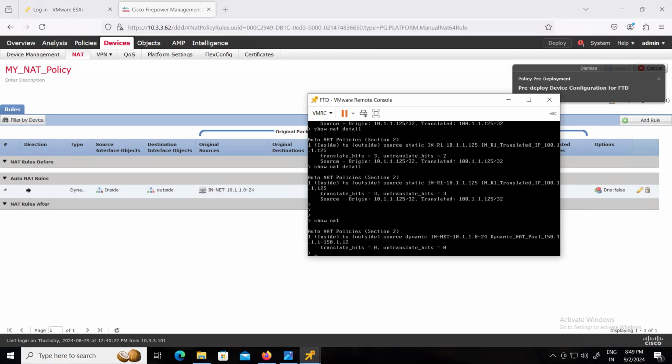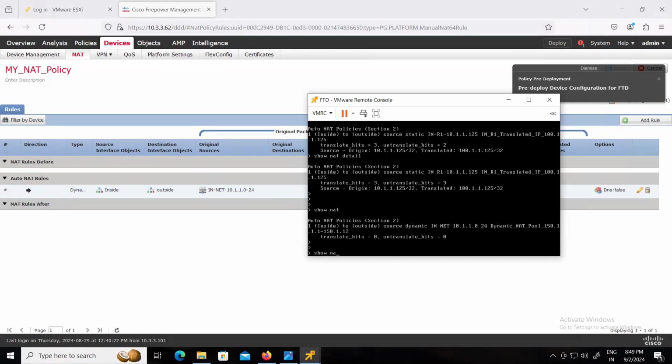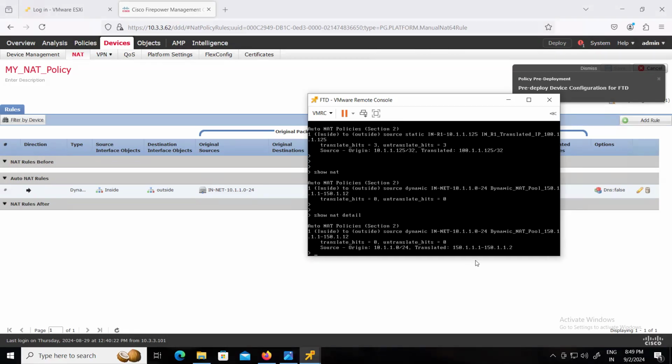If I say show NAT detail, it will give you information that your 10.110/24 is getting translated to 150.111, 150.112, this IP range. But here I will not get any information on what exact IP address is getting translated to what exact IP address. And also you can notice this symbol this time.